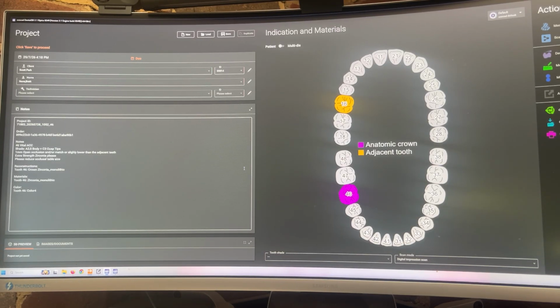You have to tell the computer what to do. I mean, most of it comes from you guys already. When you send the scan, all the information's here. So you've got the patient name here, dentist name, patient name, and all the instructions: 4-6, all ceramic crown, open occlusion, zirconia type, the shade, whatever else is written here. And this is the chart of the teeth. So this is the one we're doing, the 4-6.